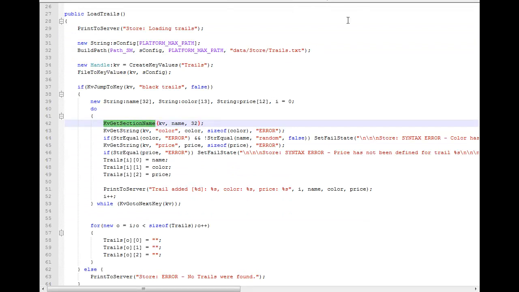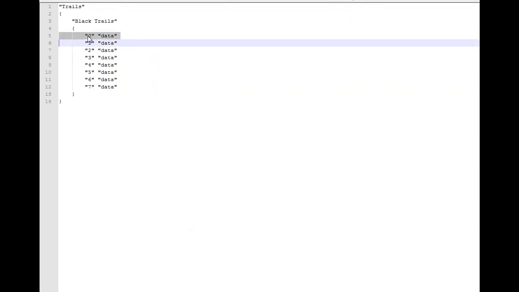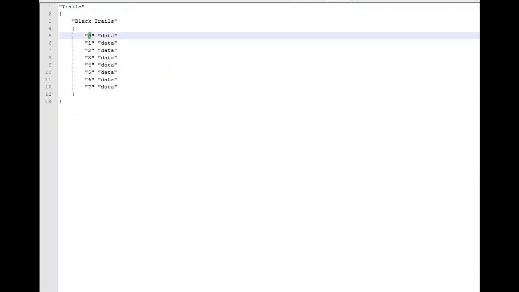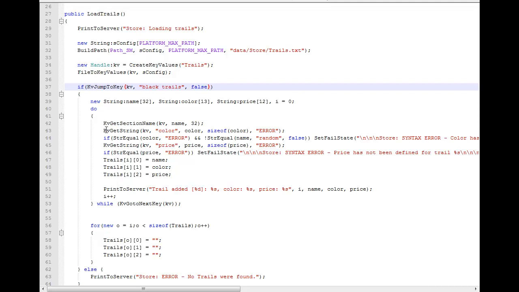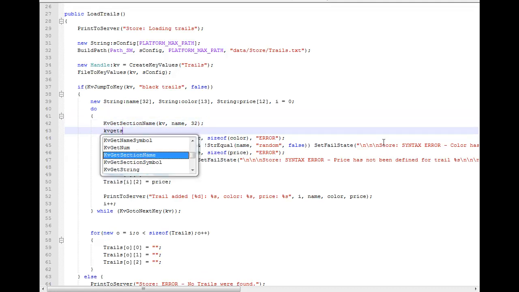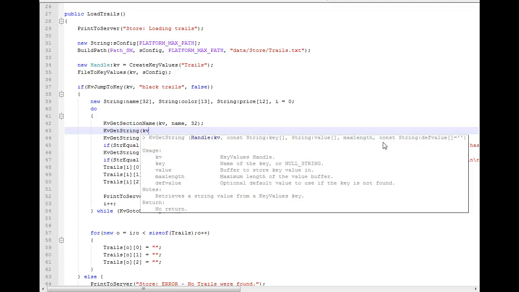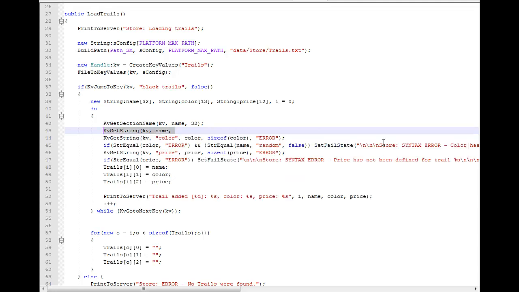So when we do this and we use the same way, the do and the while, key v section name is going to get the number, or the name actually, of that, which is 0, 1, 2, 3, 4, and so on. And then it's going to do all the stuff after that. But here's the thing, it's not that easy or that simple. You can use that to get the name, but after that you're going to have to store the name and do the following thing. You're going to have to do key v get string key v, and then where it says color, as you can see with the quotes, which is supposed to be the key that we have to find or get, in that particular case you have to use key v comma, and you have to use the section name, right? Because since the data is going to be in that section name, which is 0, 1, 2, or 3, then you want to get the data from that key.